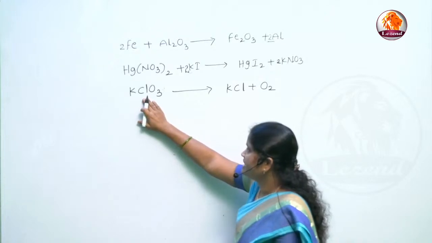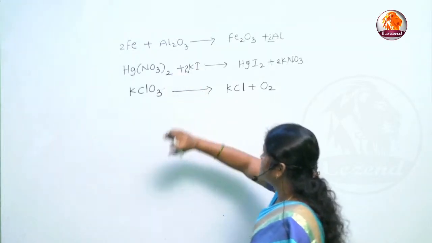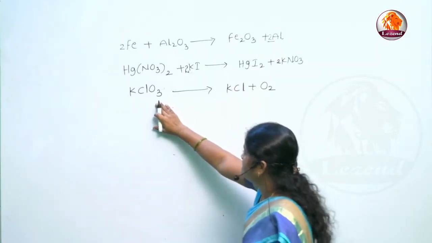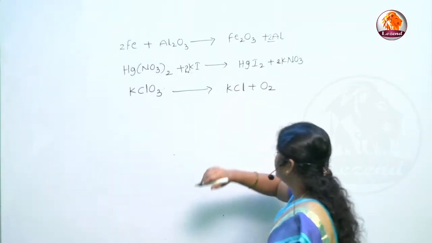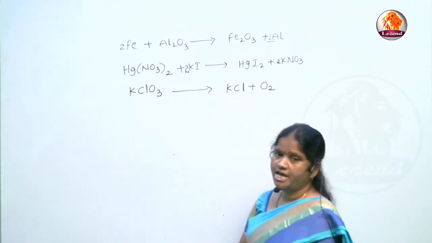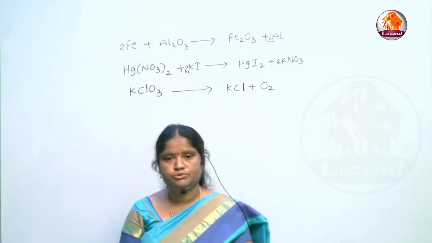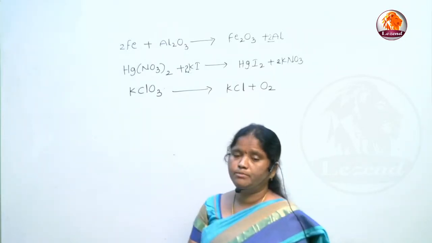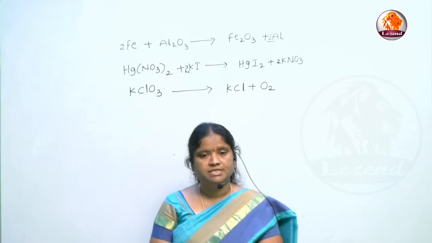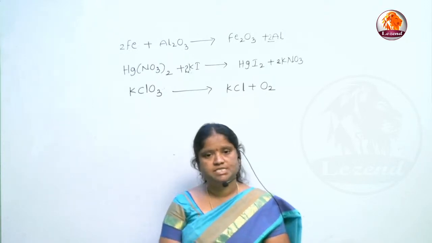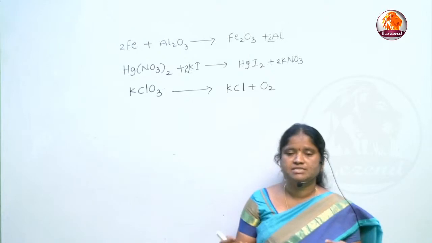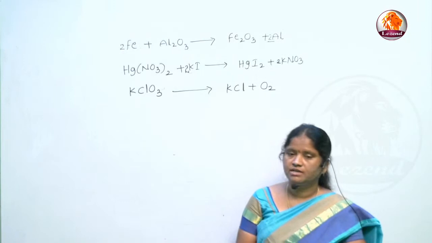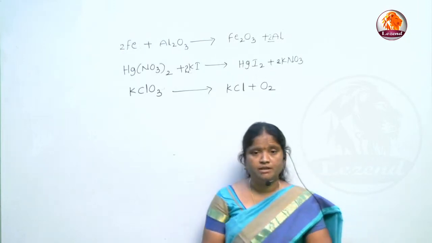So here we are observing only one reactant. Up to now we observed 2 or more reactants, and 2 or more or 1 products. Here one reactant decomposed into 2 or more products, and that chemical reaction we call chemical decomposition. When 2 reactants combine and produce only one single product, that chemical change we call a chemical combination.